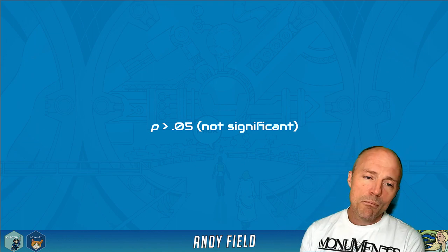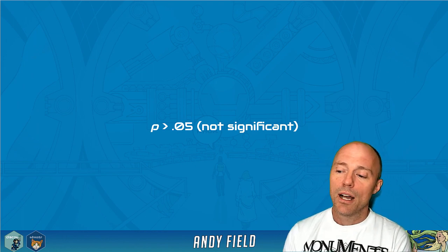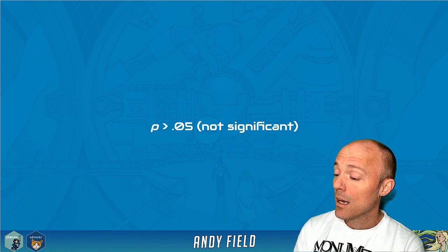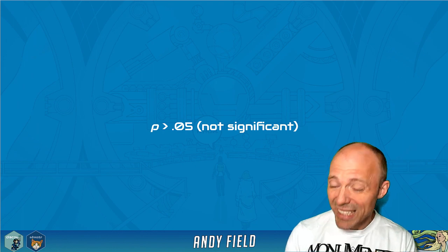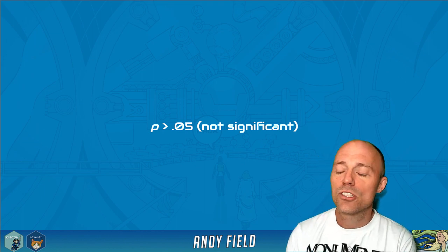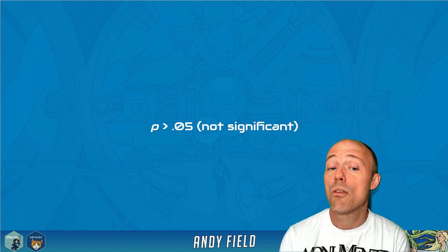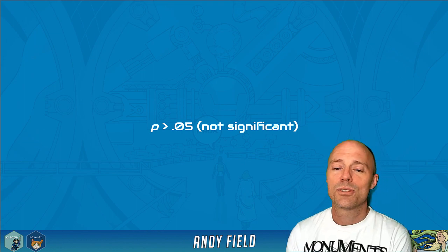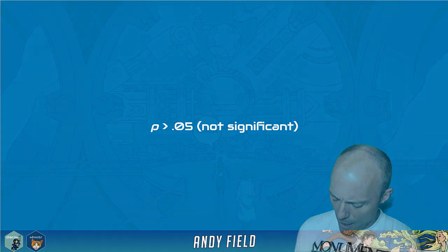And I've got a little montage here of some of those recordings for when members of faculty have fitted their model, and the key effect they were interested in has yielded a p-value that's greater than 0.05, or greater than the threshold they were using. So they've scanned through and seen that their effect was non-significant. This is what happens.